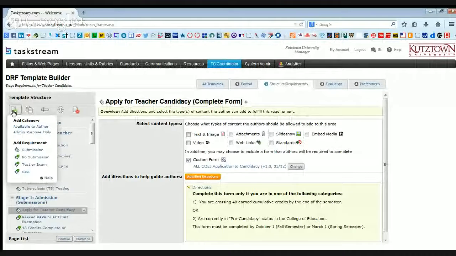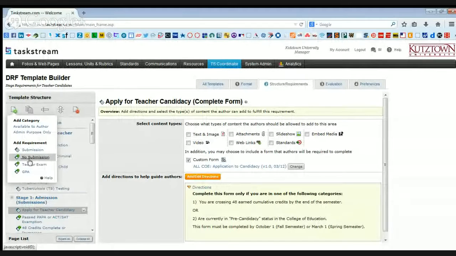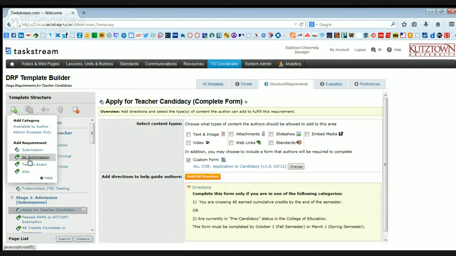The non-submission requirement in most is essentially when you are observing something but not collecting it from them. It's exactly that. It might be something they have to do in a particular class, or it's just a yes/no requirement that they don't have to submit anything to verify it or as evidence.